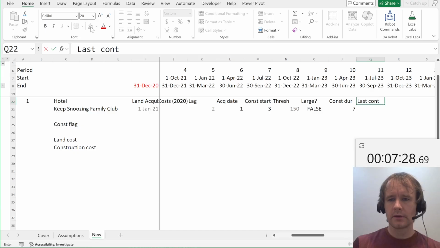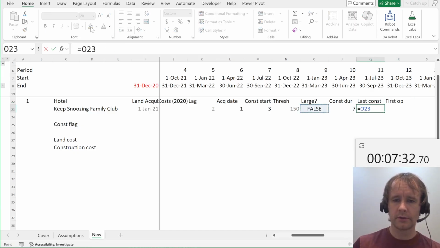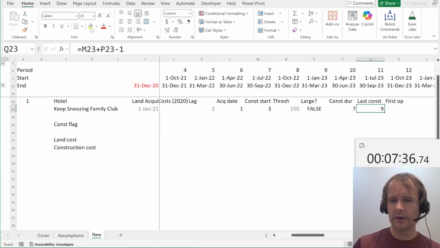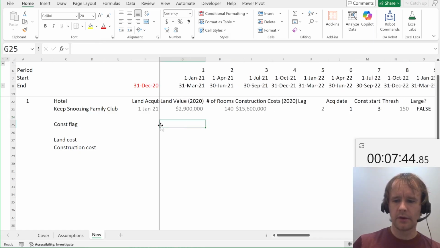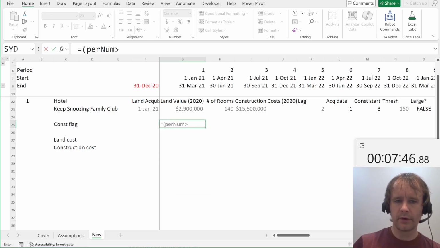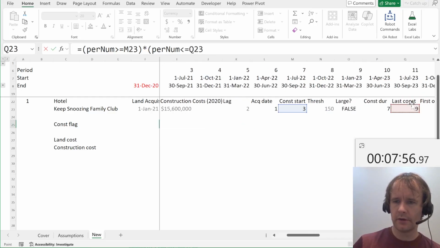So then last construction period and first operating period. So construction starts in quarter 3, so we add 7, subtract 1, it's going to finish in quarter 9, and first operating period will be that plus 1. So my construction flag then is going to be equals per num greater than or equal to construction start times per num less than or equal to construction end.